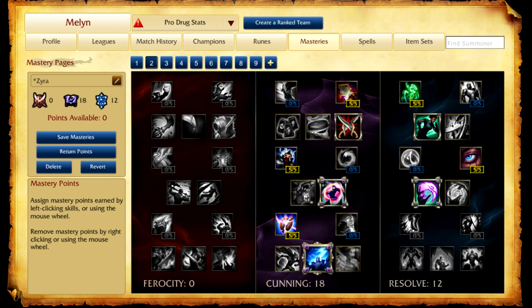I almost always put the 12 points into the aggressive tree that doesn't have 18 in it, with the exception of me running 12 into Resolve against very difficult matchups where the extra health regeneration and summoner spell cooldown reduction can really come in handy.